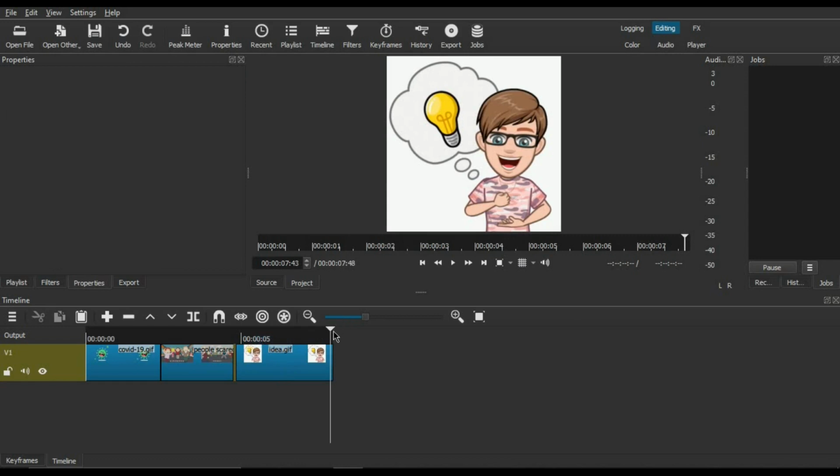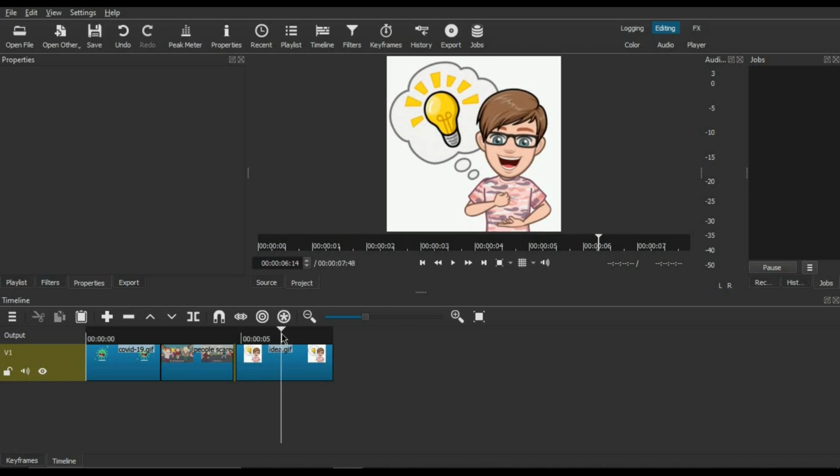Just move it a little bit far from the other GIF, and drag this line to the starting of this idea GIF, and then make sure to move them a bit small where the GIF starts, like here.